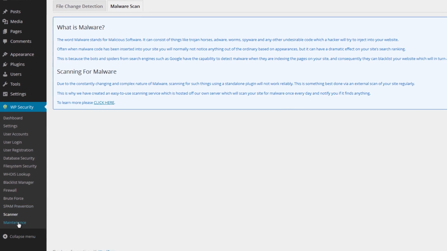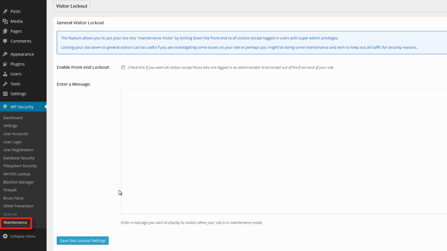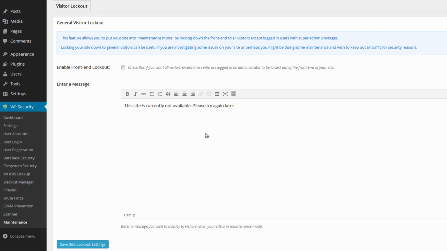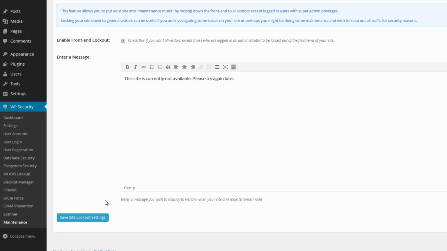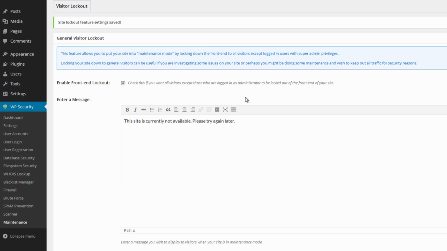And then the very final option here is maintenance. If you remember before, where we saw that other page, this is a lockout page. Before, it just came up and said, hey, you can't get in. If you enable this, it'll put this page up instead. We're just going to leave the default page. Again, leaving this as generic as possible is going to help prevent someone who shouldn't get in from knowing anything. It's just going to be like an under maintenance page instead.